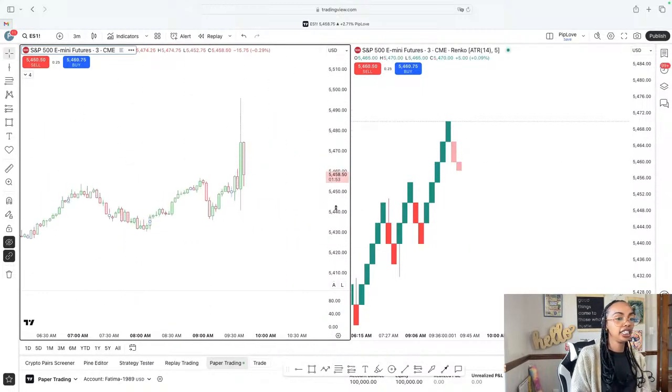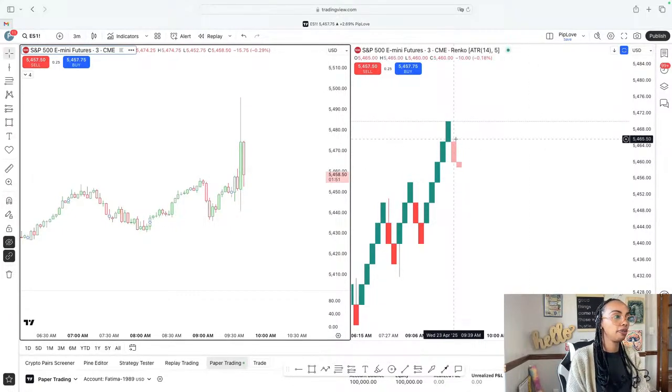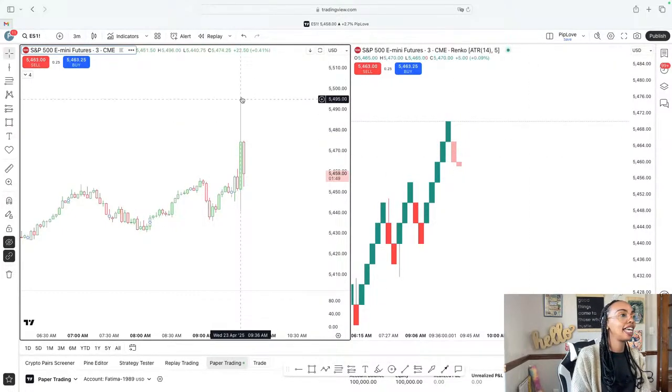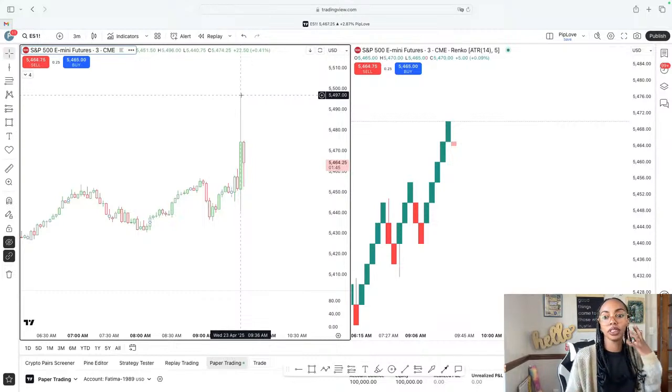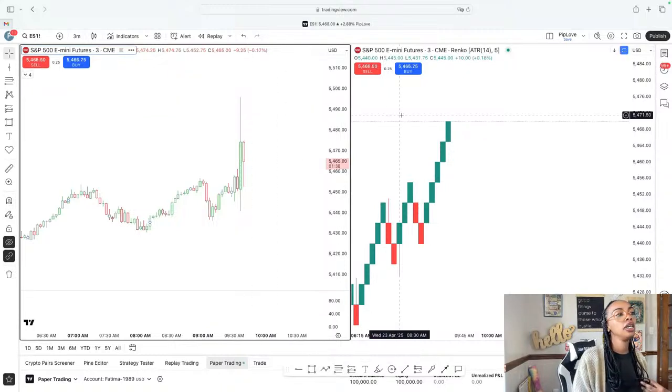Now, as we can see here, because we have that news coming out, we can see maybe a little pullback, but it did exactly what it was supposed to do. It went up to our ultimate level. We were looking for resistance to be at that level to look for sells. It's pulling back a little bit now, but our overall candle is still green.